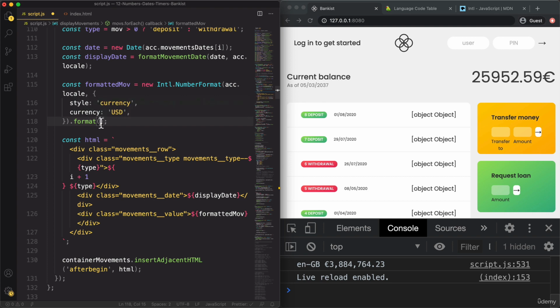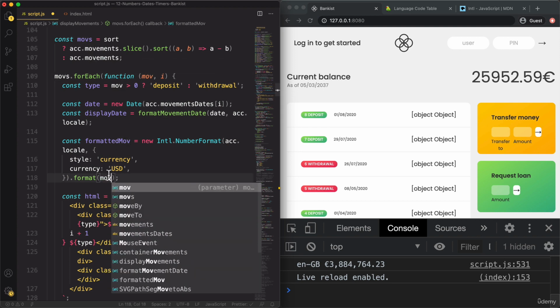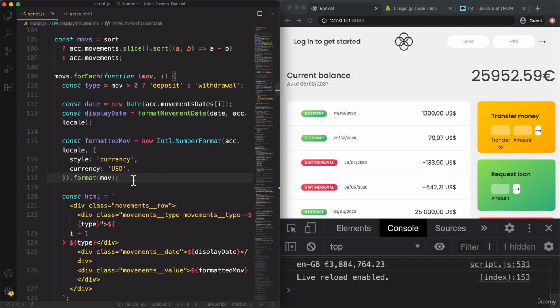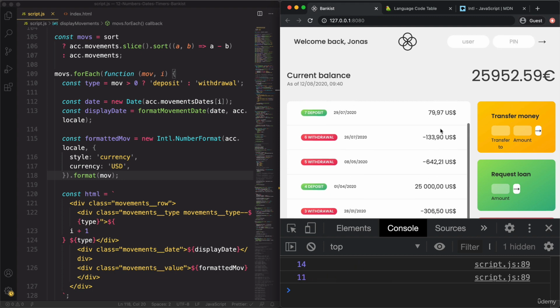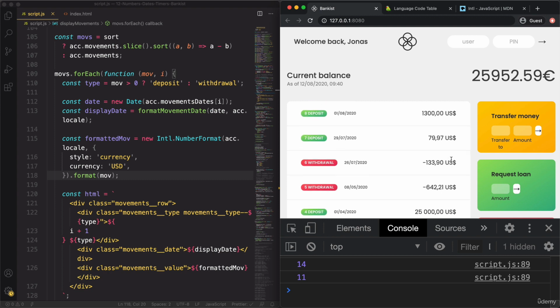And so this is where we pass in the value that should be formatted. And that is simply the current movement. So this mov value here. So if I save it now, then that should be fixed. And indeed, you already see US dollars right here. But anyway, let's log in as Jonas now. And yeah, everything is US dollars.